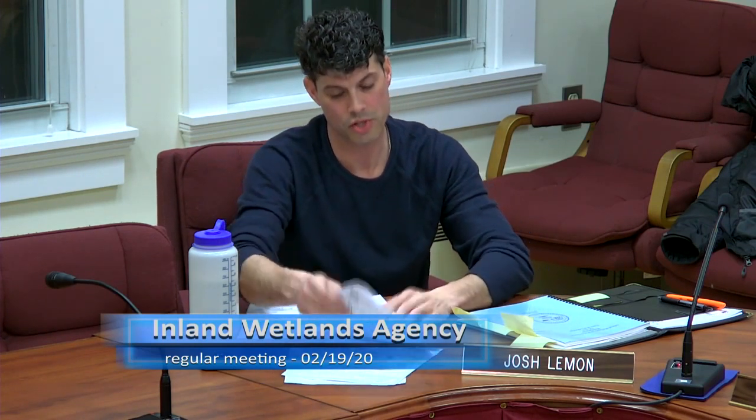Now, if you want to talk about the soil types, we could talk about the soil types because that's the first sheet. There is a list of soil types that the state of Connecticut says fall under the criteria of what we define a wetland to be. But if you look at how these maps are created, it's in their metadata, their predictions, if you look at the related information, for example, on the inland wetland soil sheet, I don't know if that was included, because that might have been one of the forms that wasn't included, but the soil survey interpretations are predictions of soil characteristics for specified land management practices.